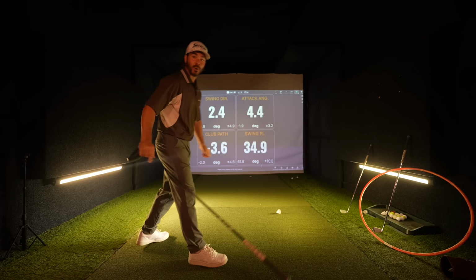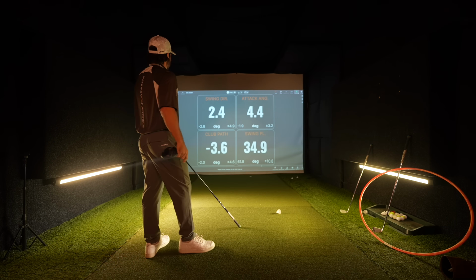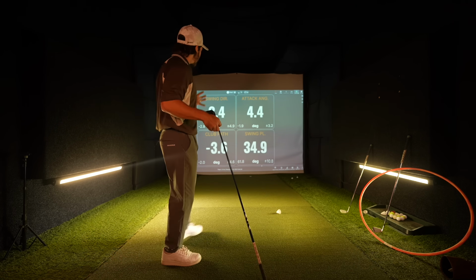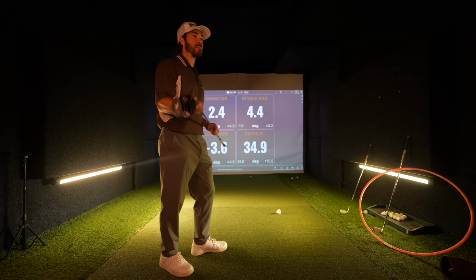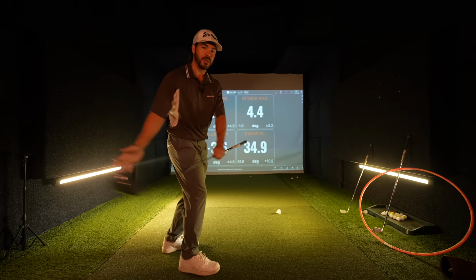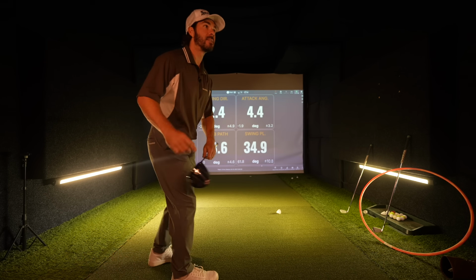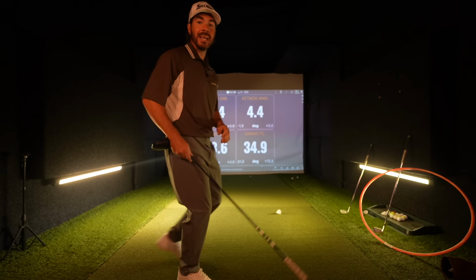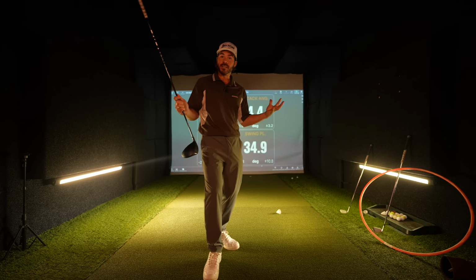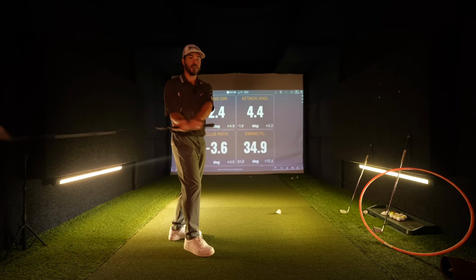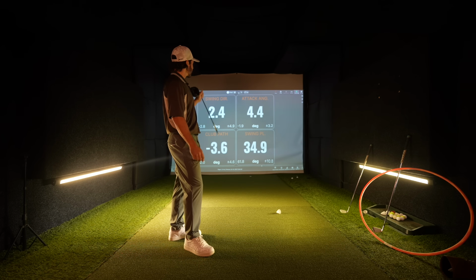At a 34-degree swing plane, you can see how big of a difference, look at that. That is like a 6-degree, almost 6-degree difference between my swing direction and my path. So I'm swinging 2.5 degrees from the inside, 4 up, and my path is almost 4 degrees from the outside. So there's a much bigger difference, right? The flatter you go with that plane, the bigger the difference between swing direction and path.